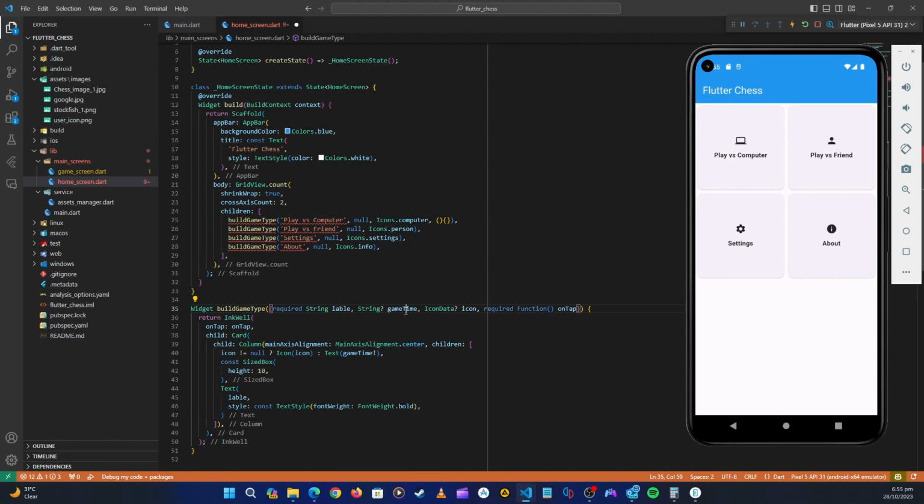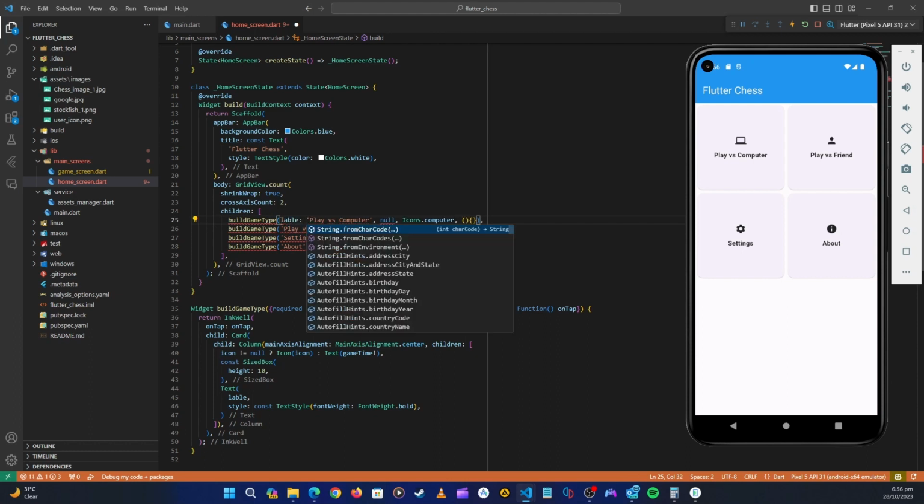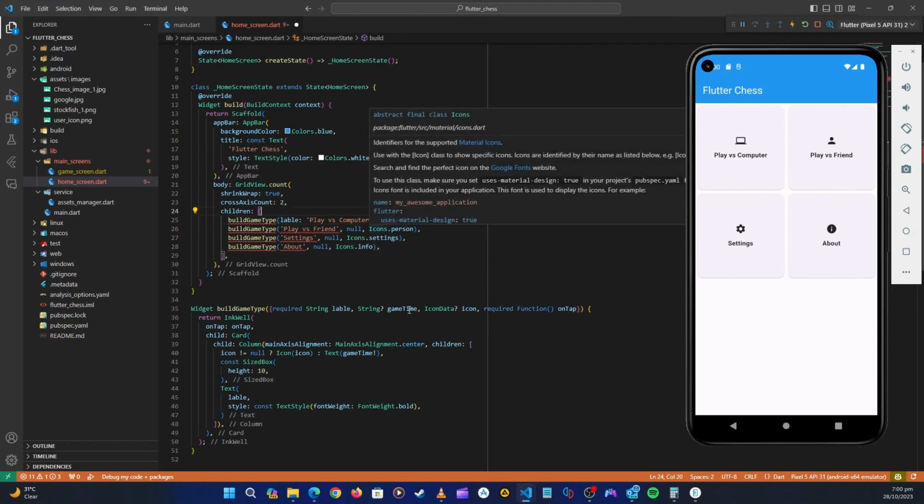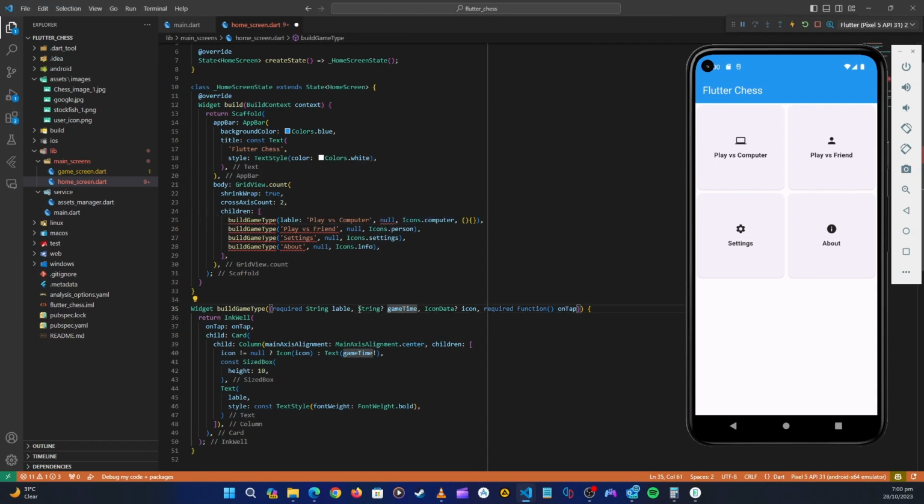So this one is not giving errors because it's nullable. And on the required one, I need to put label here in front, like that. That's when it will work. If it's nullable like this game time, and we don't need it, you just skip it directly. You don't put anything there. Since it's nullable, it will know that it's null.